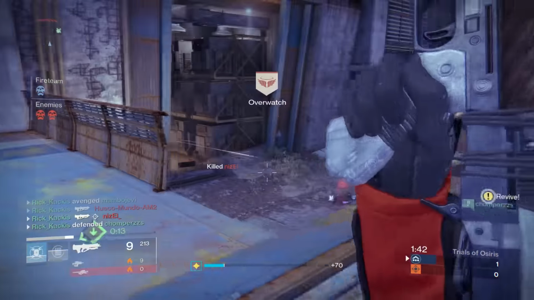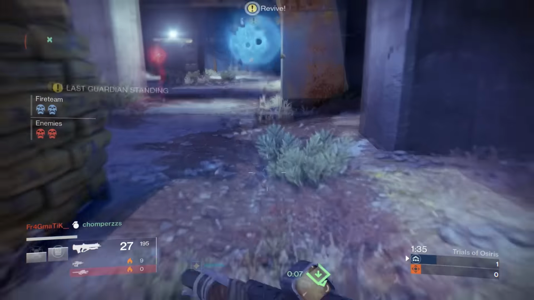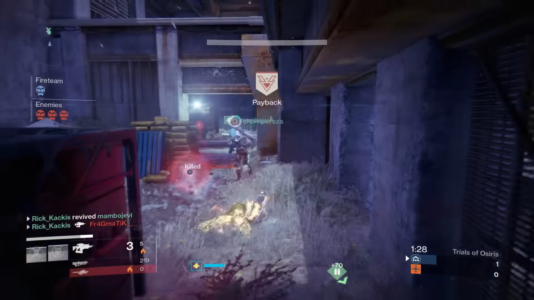Aside from that though, again in PvE, you're best just grinding those heroic strikes to get exotic engrams and the horde chests, doing the Nightfall when you can, and doing Archon's Forge when you're missing a ghost, artifact, or class item that's really holding you back.